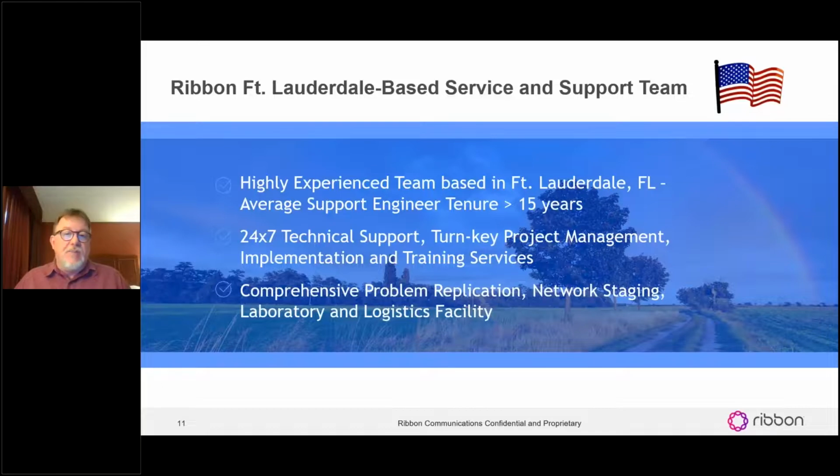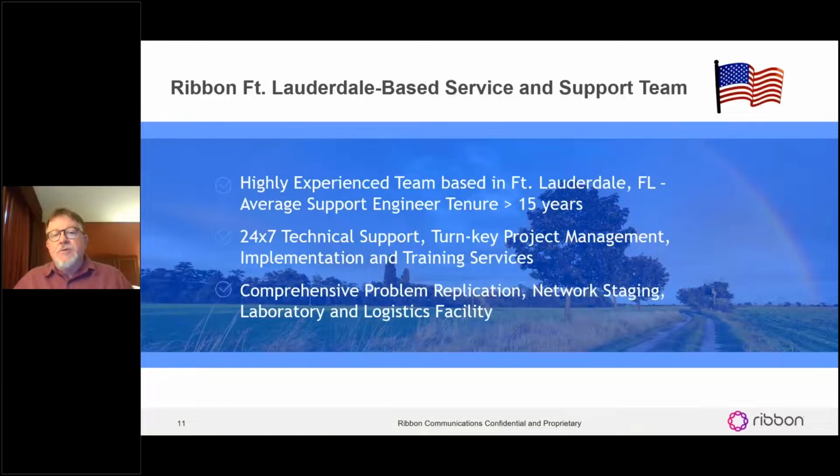It's customizable. So if you want to do the rack and stack, that's perfectly fine, or we can do everything and then hand the keys over to you after implementation. We provide full training services either on your site, remotely, or for those of you that would like to come down to Fort Lauderdale, I recommend January and February. It's a great place to be down there.